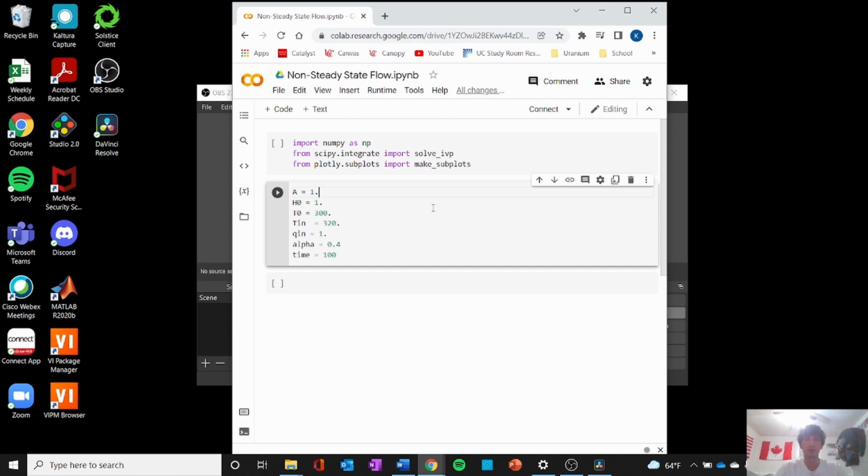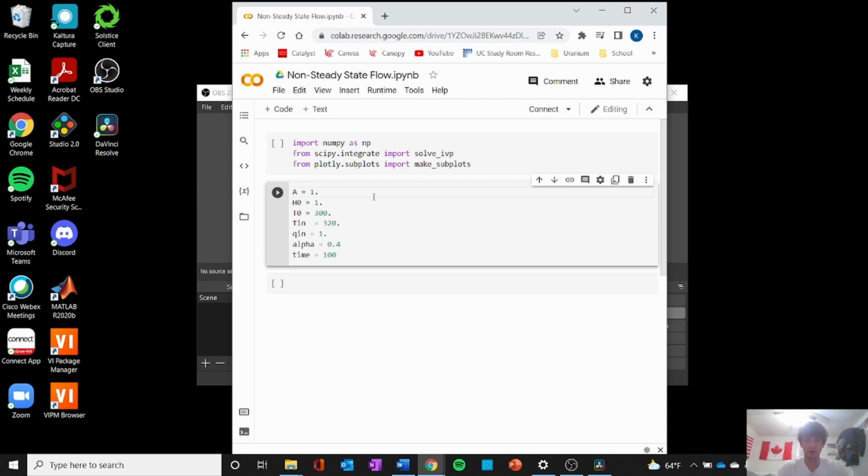Now we are going to make these graphs. We're going to code in Python. We're in Colab right now. And we're going to make these graphs of change in temperature over time and change in the height of our system over time. So we started with our import numpy as np, and we've imported solve IVP, and then we've imported plotly subplots and make_subplots so that we can plot our values.